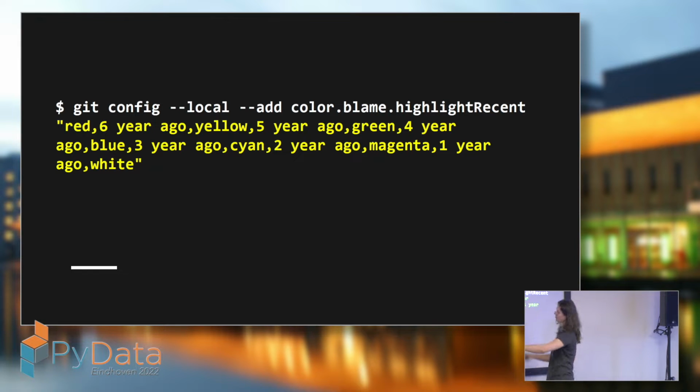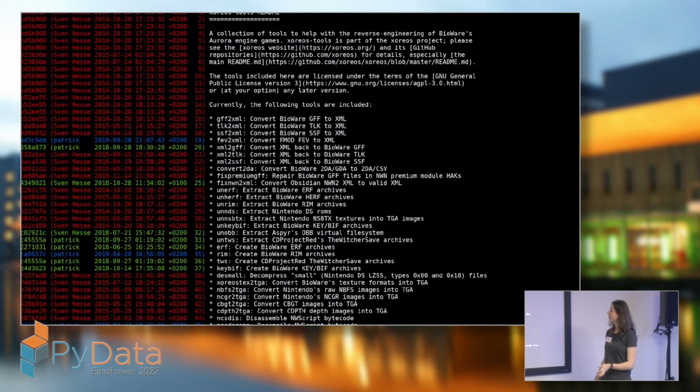So we start at the one end of the rainbow, red, 6 years ago. And we end at magenta for 1 year ago, and the rest is just white. So white is recent. And then you can make a beautiful layer cake like this, which is very close to the stratigraphy illustration that I showed you earlier. This is just for fun, but you can immediately see that it's immediately easier on the eyes. You can definitely see the different blocks of code that correspond to different moments in time.